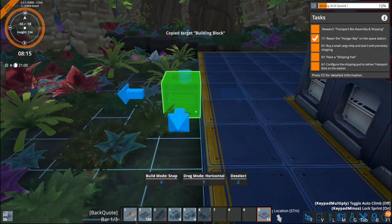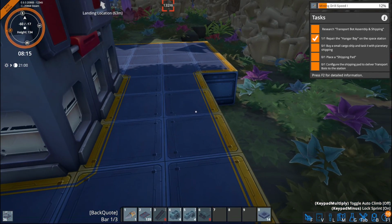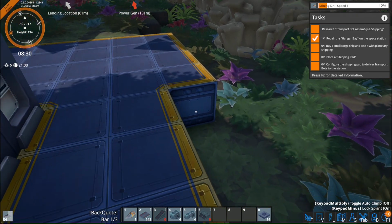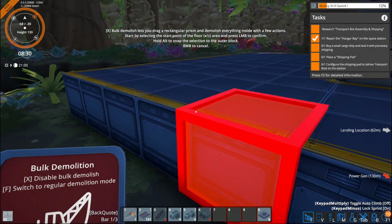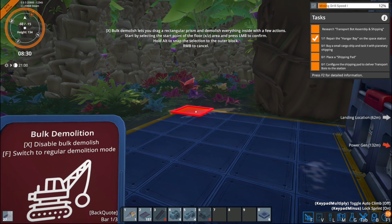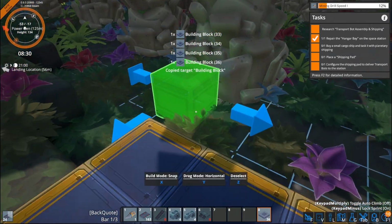This is possibly the worst way I could build this building. If I'm honest, there is no expandability in this building if I do it this way. However, right now, I don't care. We're going to, oh, I need to pick up some of those. We're just going to go with it like this.